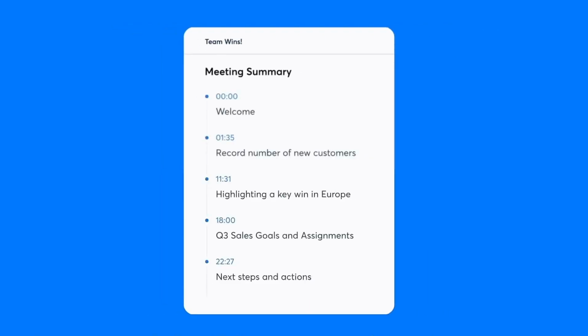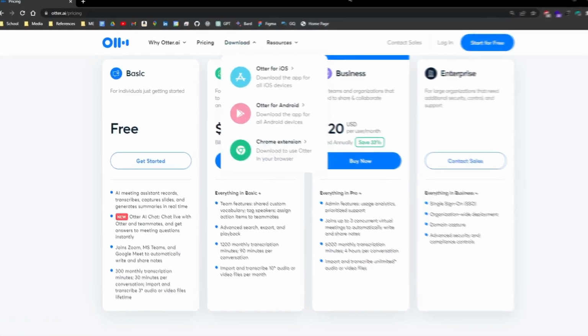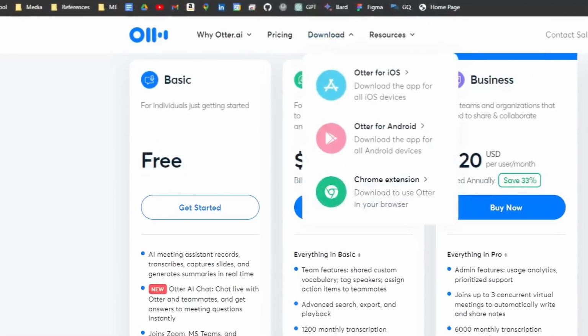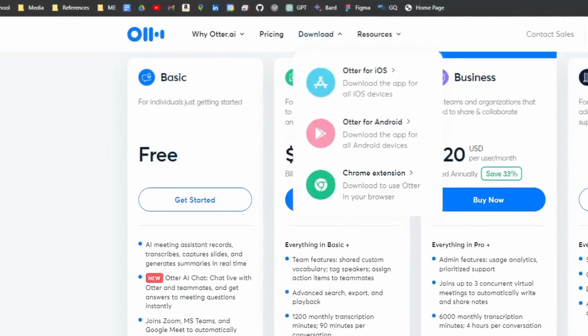During the meeting, you are able to go and highlight important notes as well as comments for your later reference. And after the Zoom meeting, Otter will compile everything into notes and send you an email with all the important details. Otter.ai is offered for free on Chrome, iOS, and Android, and offers paid tiers alongside the free tier if you need extra features. If you're someone who attends online classes or meetings, then this AI is an absolute necessity.